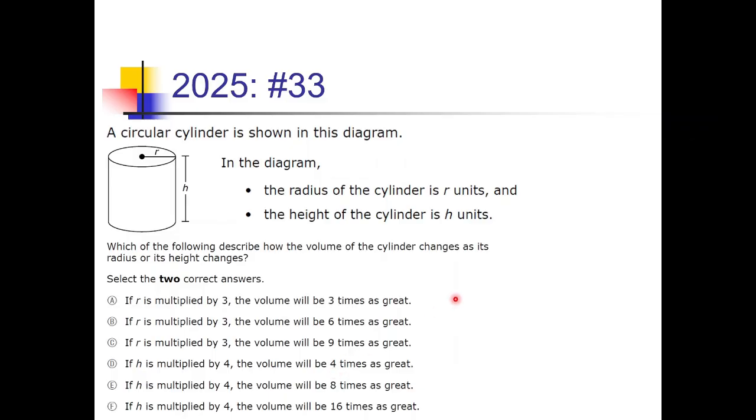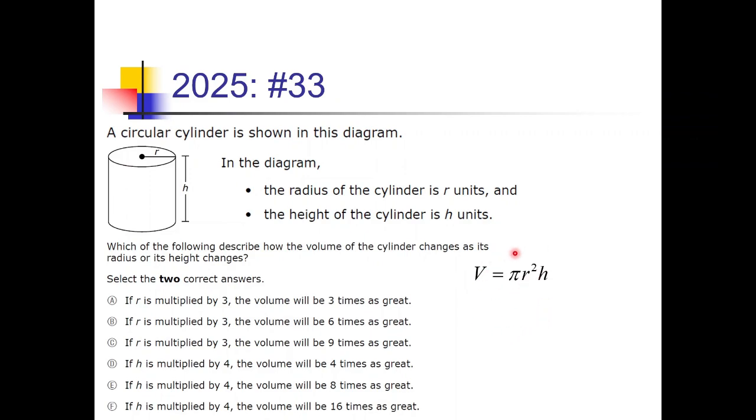So our volume formula overall, this is the important piece here, that's going to be pi r squared h, and that is on your formula sheet for the MCAS, so you could look that up if you needed. And because r and h have different exponents affecting them, that's going to change the effects on the overall volume when we do various things to those parameters.